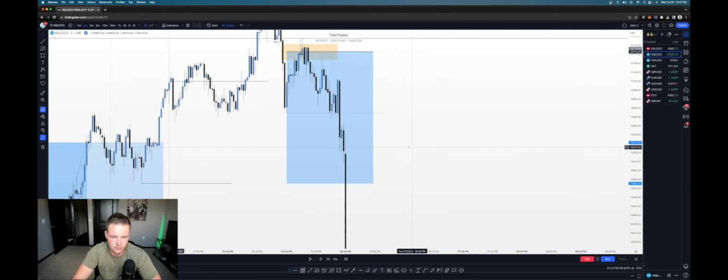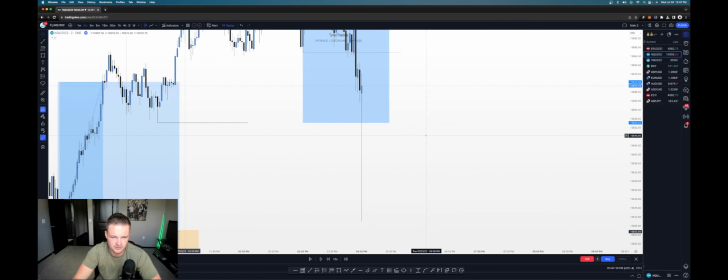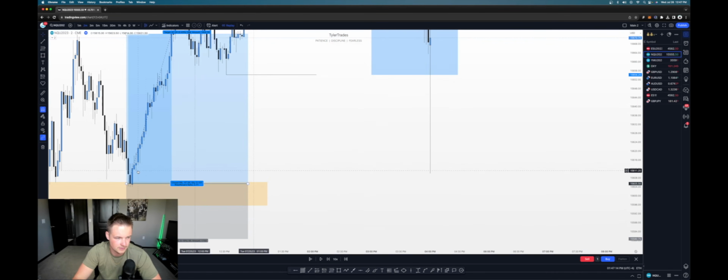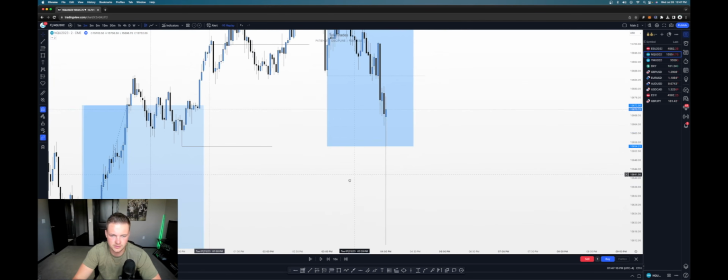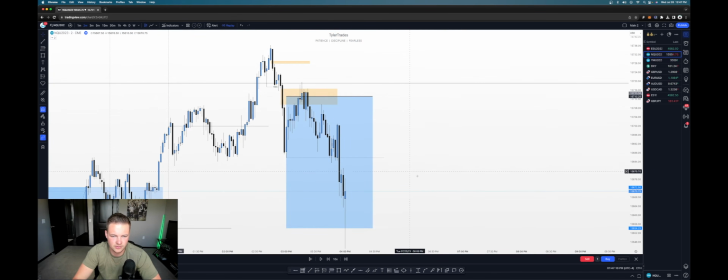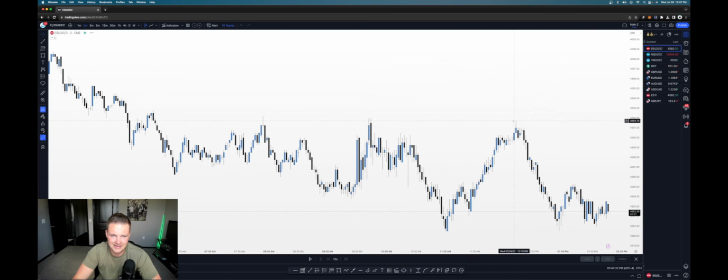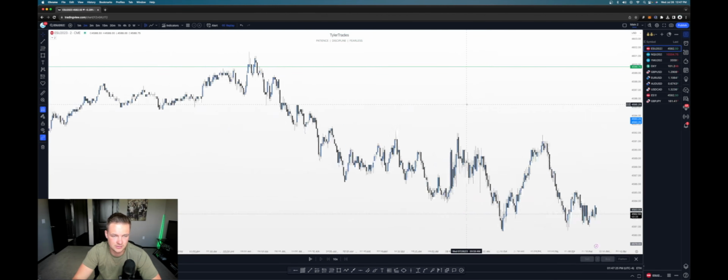And then at the end of the day, boom, price really sold off on NQ, taking out those lunchtime lows that actually ended up selling all the way down to almost where you went long during AM session yesterday. So this is how you would use the model between NQ and ES for AM and PM sessions.